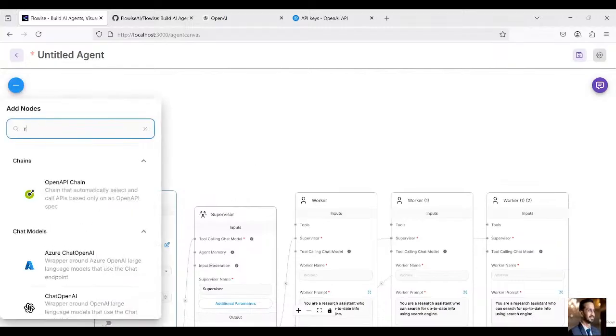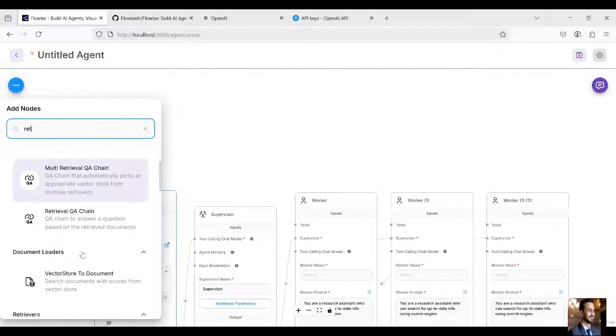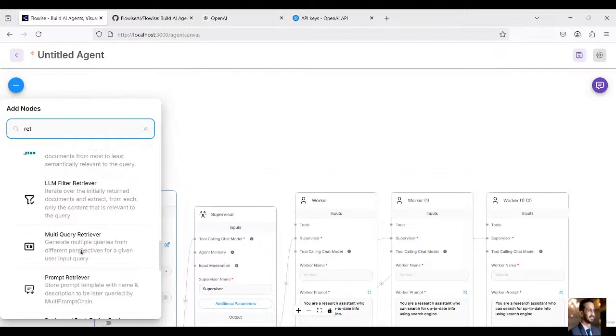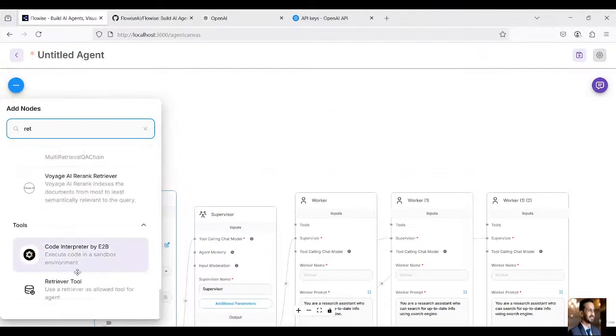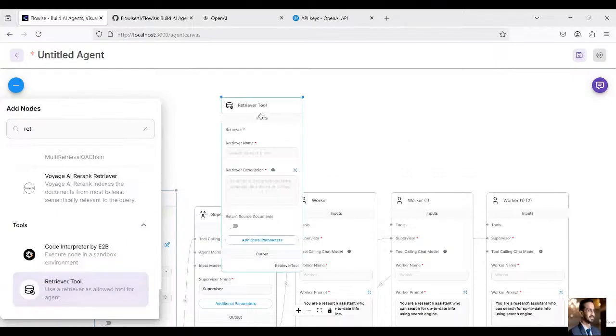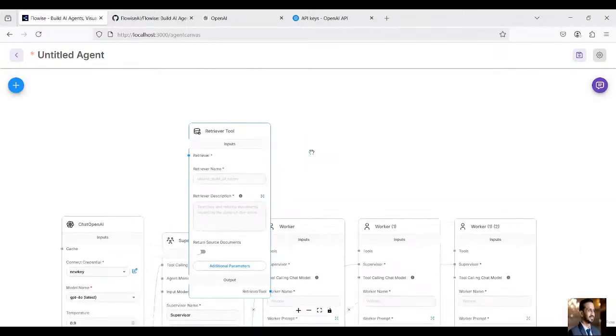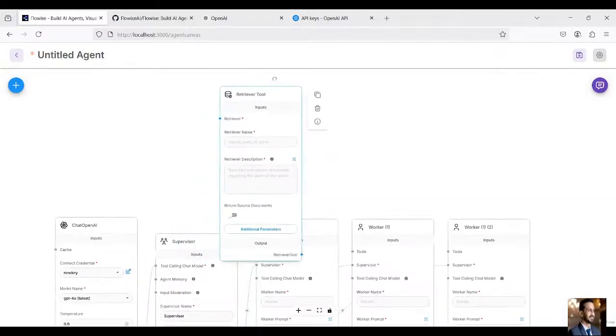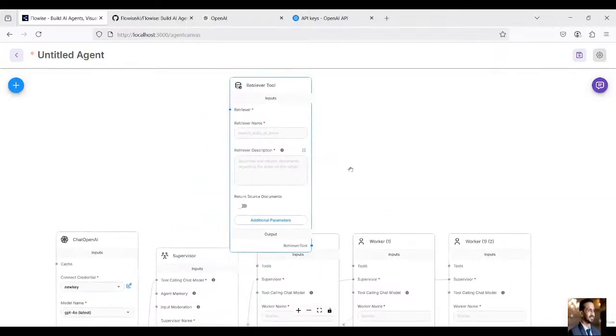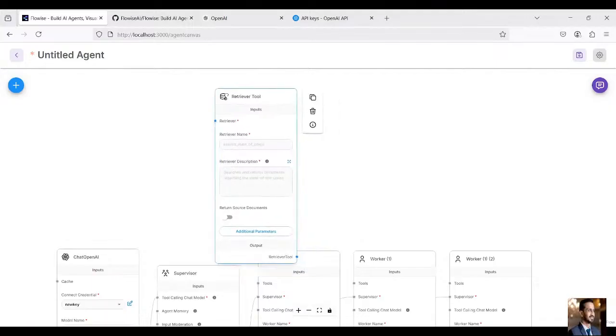So the retrieval tool will retrieve the information from the PDF that I will use. So I'll pick the retrieval tool from here. This retrieval tool is important to retrieve information from a PDF or any document.